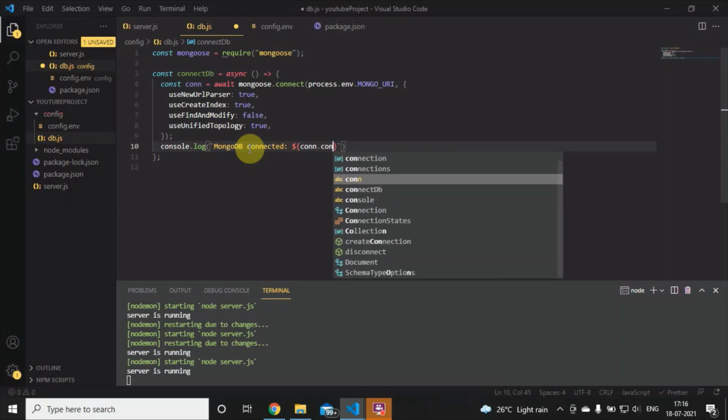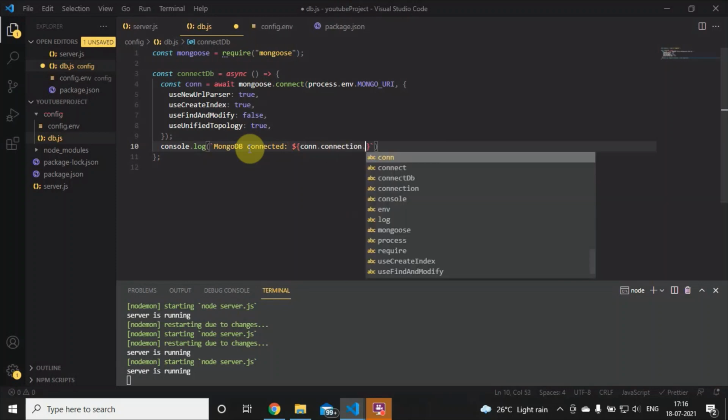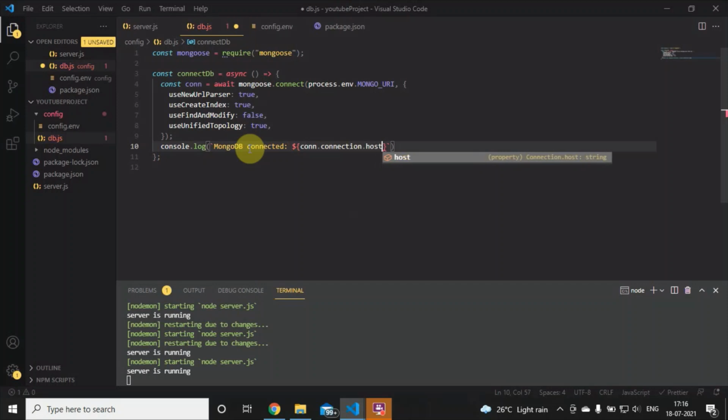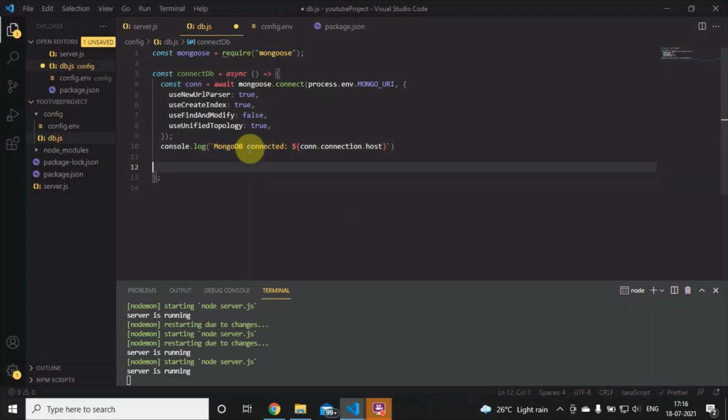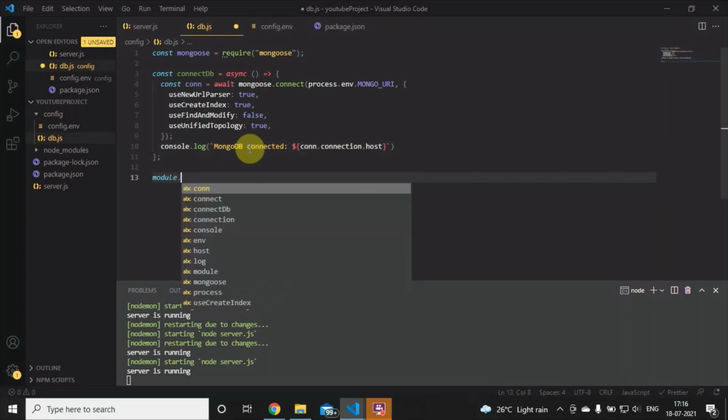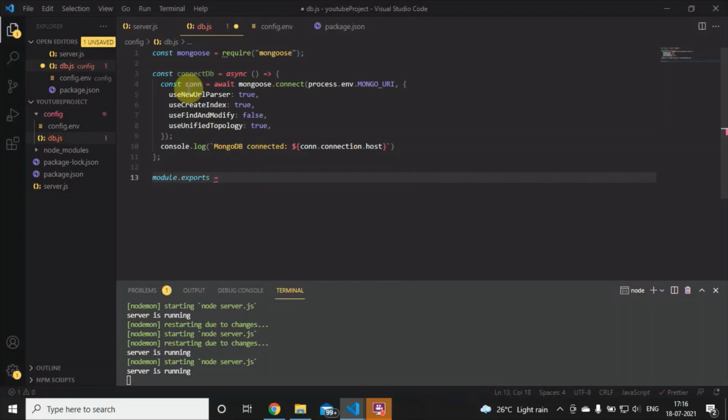So here we'll have connection, and then we'll have host. This will just print out what we have in the URI, and then we will need to export this one. So module.exports is equal to connectdb. So just copy and paste it in here.